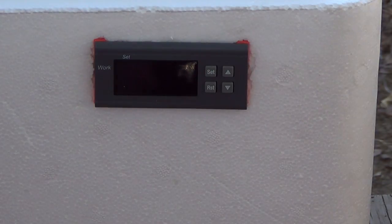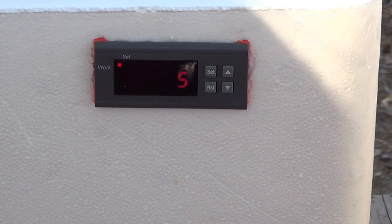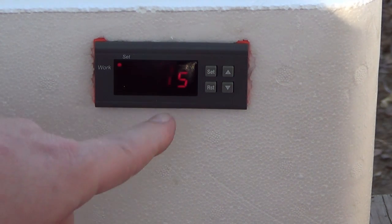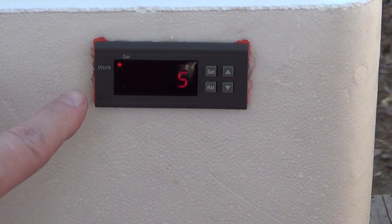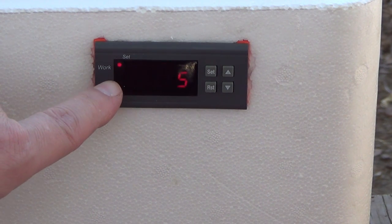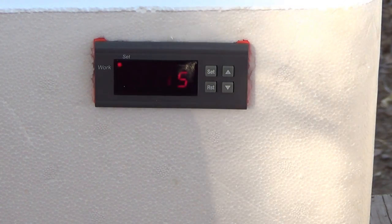Okay guys, we're at a point now, we haven't got the fan and all that done, but right now what we're going to do is a power up test, check and make sure we did everything right. Okay, it's telling us the ambient temperature out here is 75 degrees. That sounds about right. You see the work light flashing? That's because the delay has probably not been set. It comes from the factory, could be set anywhere from 1 minute to 10 minutes. We want the delay set on zero.